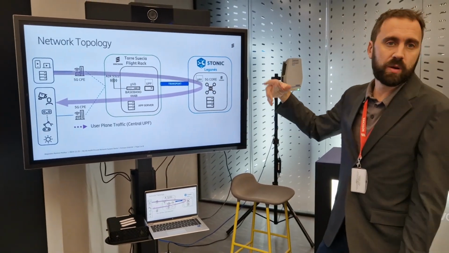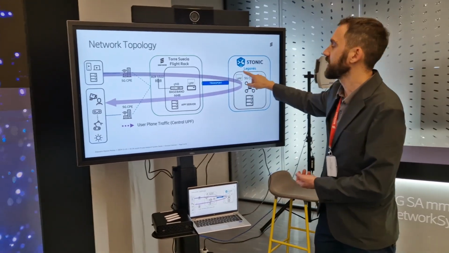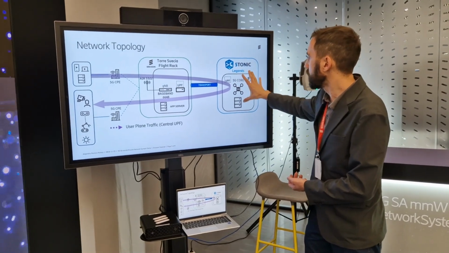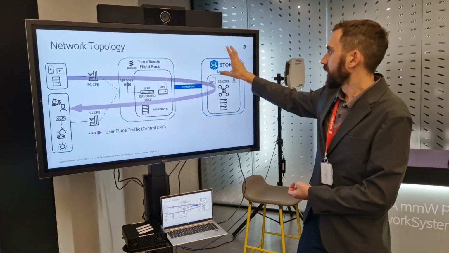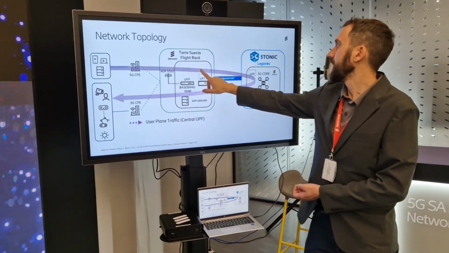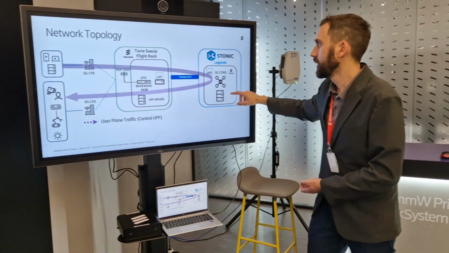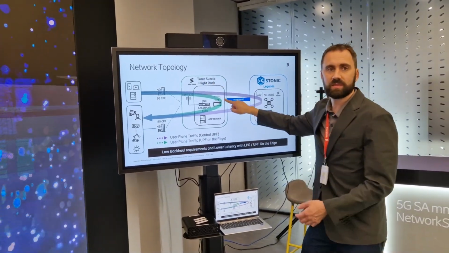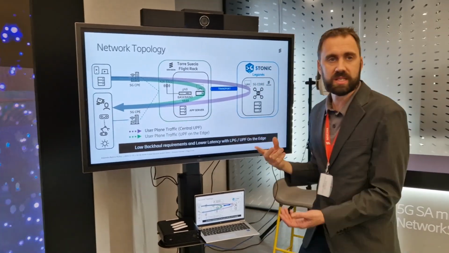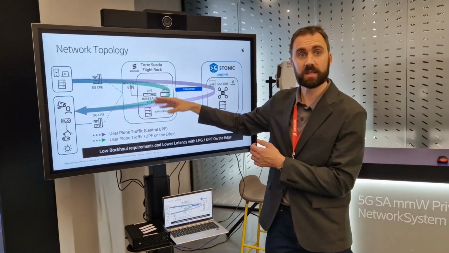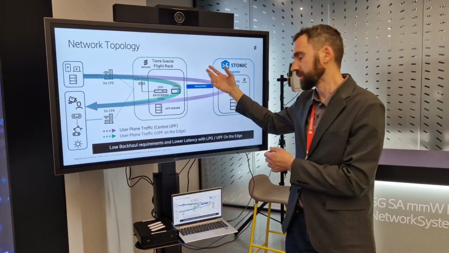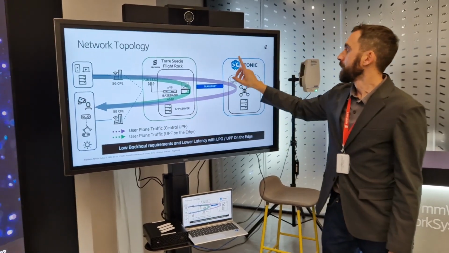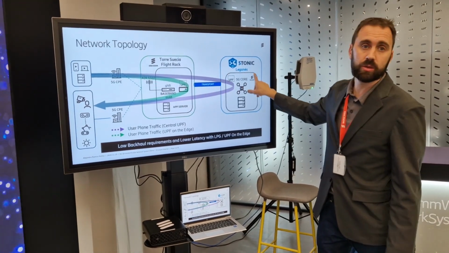This is the case of a regular 5G network where we have the UPF, the user plane function, in the central server in the 5G core. So the user plane data has to go there and back. With this UPF local, all the user plane traffic does not leave the private network. This gives us some benefits, especially in terms of latency, since data does not go out, but also in terms of security and privacy of the data, because we're talking about user plane data. The control plane data in this solution still needs to go to the central core.